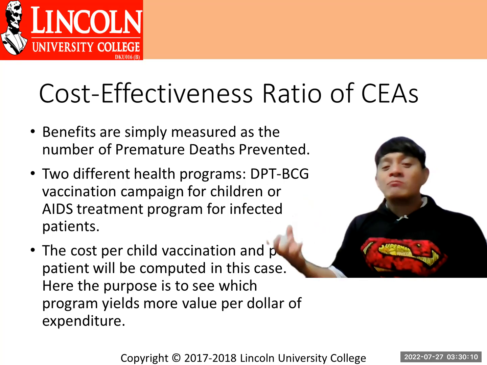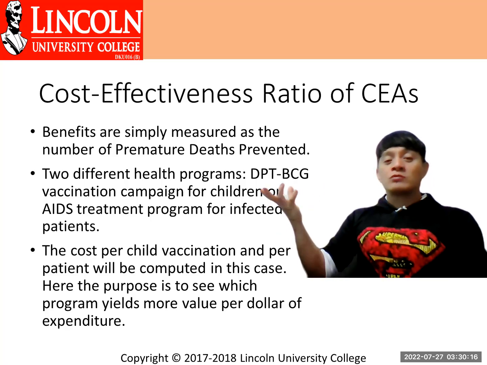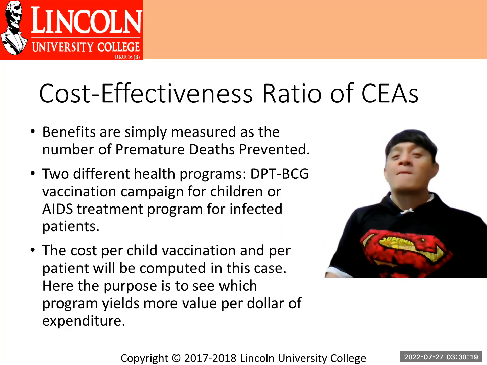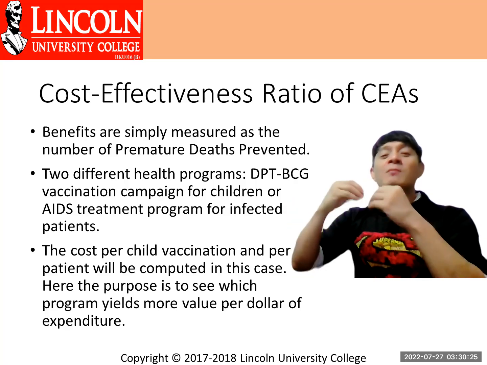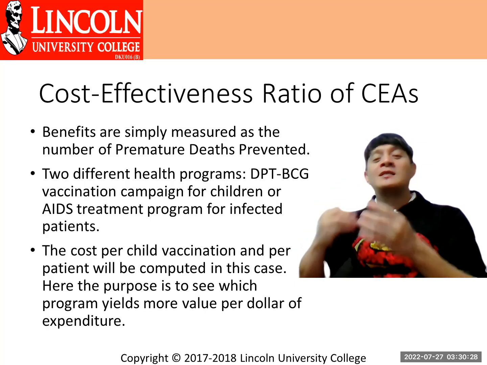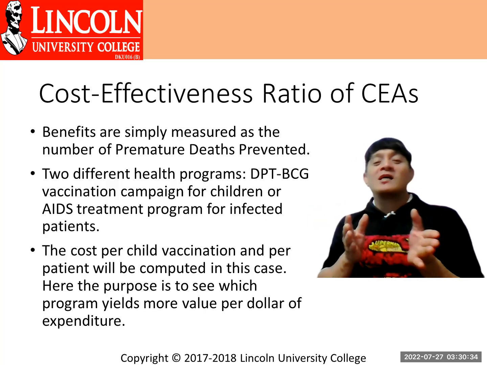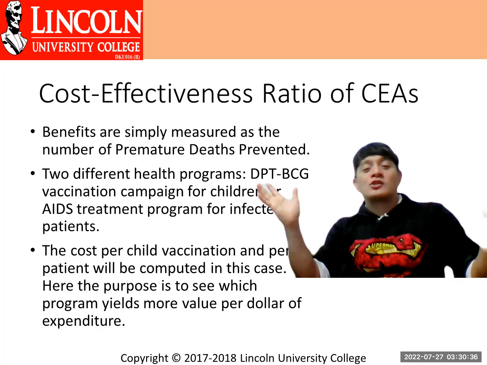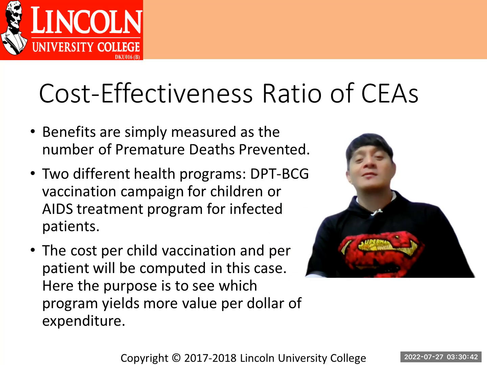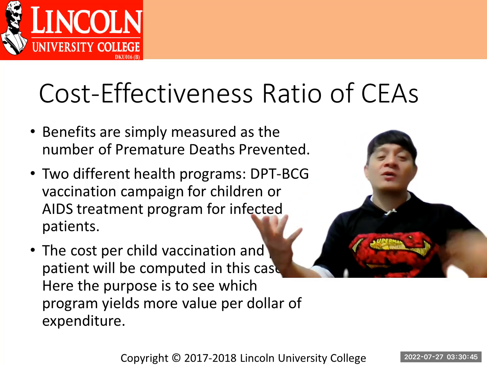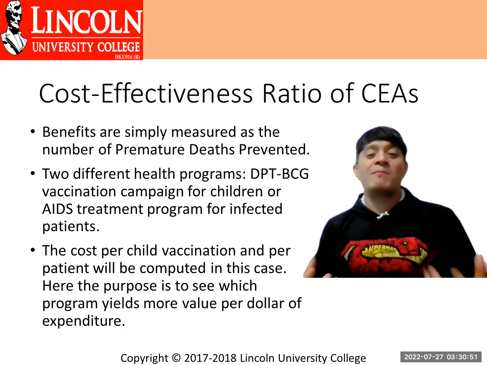So, if you're going to spend more on AIDS treatment, better get a program called the DPT BCG vaccination campaign, because it's only one time, you know? While AIDS treatment is forever. You're going to give them these kinds of medications every day, every month, or every 6 months, and it will cost you a lot. While DPT BCG, one time shot, then you're finished. No more. Next patient, next patient. So which one costs a lot? DPT vaccination or AIDS treatment? Therefore, the DPT BCG vaccination will be the chosen campaign.